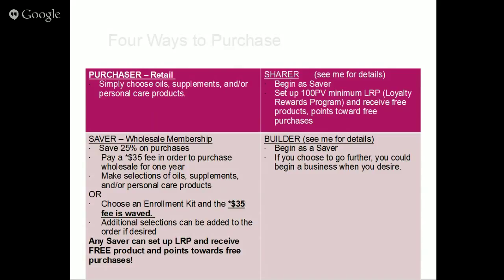So the thing about the kits, you guys, that I don't know if I said before or not, I kind of lost my train of thought when I couldn't remember all the oils in the family physicians kit. When you enroll with an enrollment kit, that $35 enrollment fee is then waived. So you don't need to worry about that anymore. And with this home essentials kit, it comes with a diffuser. It comes with the petal diffuser, which is a really nice diffuser. And it covers about 300 square feet. So that's all in that home essentials kit.